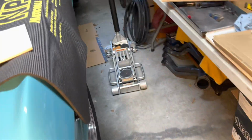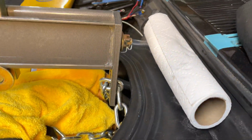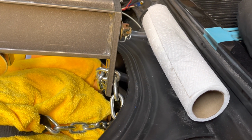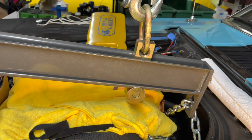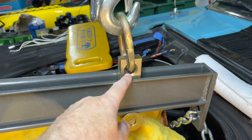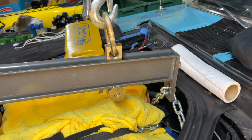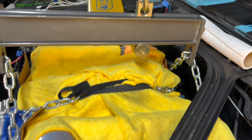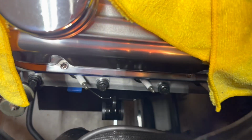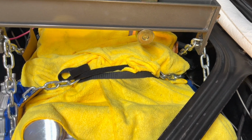I am running into one little issue. My load leveler, whatever. I can't go much farther forward because it's hitting that brace there. But in order to flatten the engine out more, I got to crank this thing more to the front. So that's essentially going to bring this back, right? Is it? I don't know. Maybe it's not. I guess it won't, will it? So I don't know what I'm going to do because I need to go back about 2 inches. And I can't go back 2 inches, so we'll see. I have to do something.